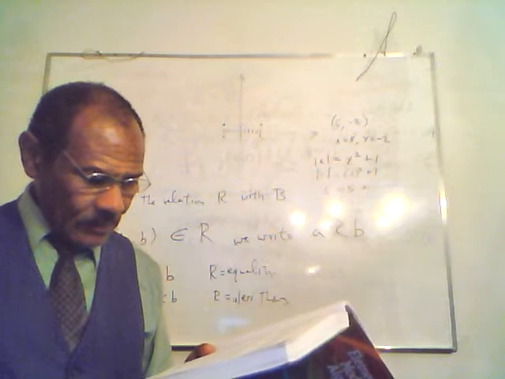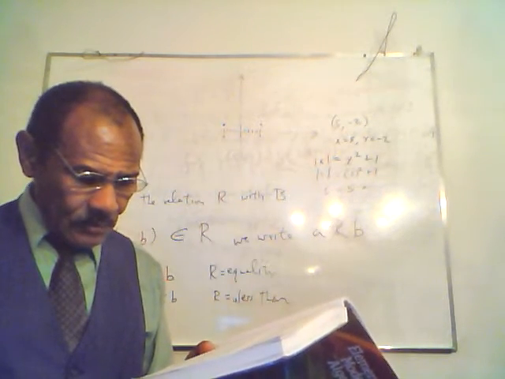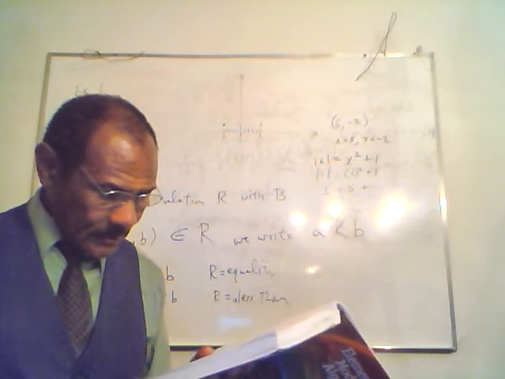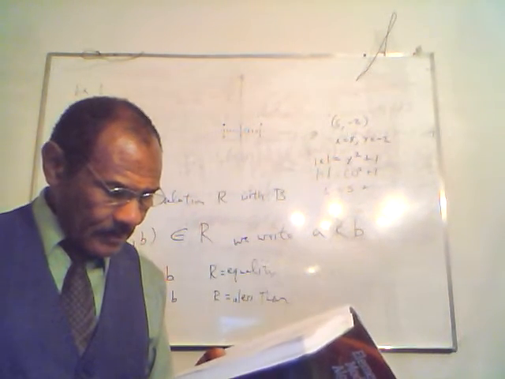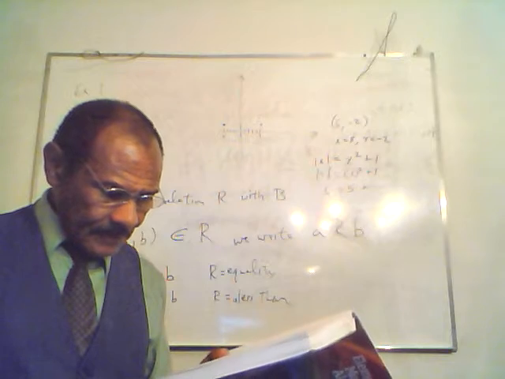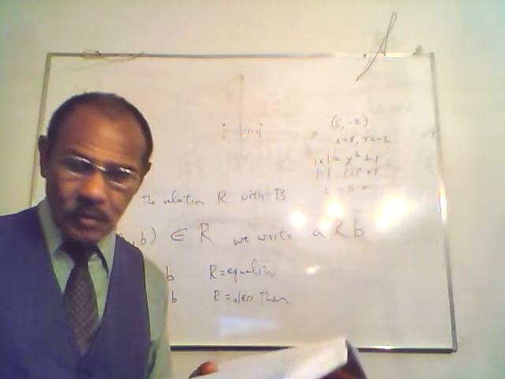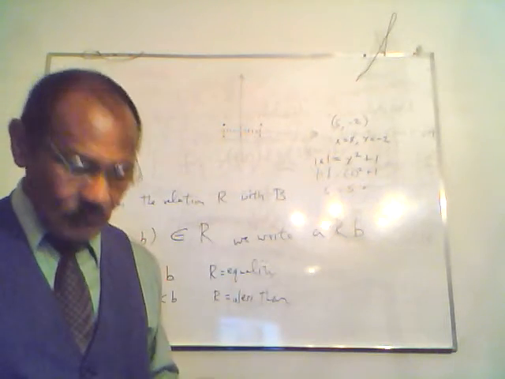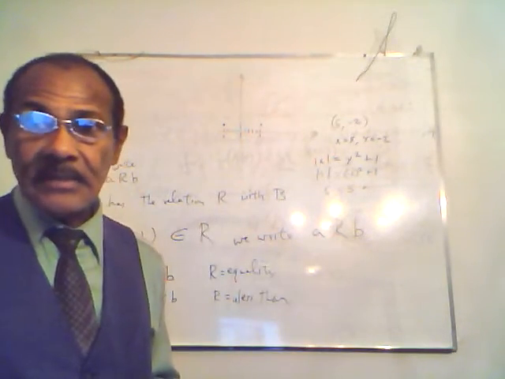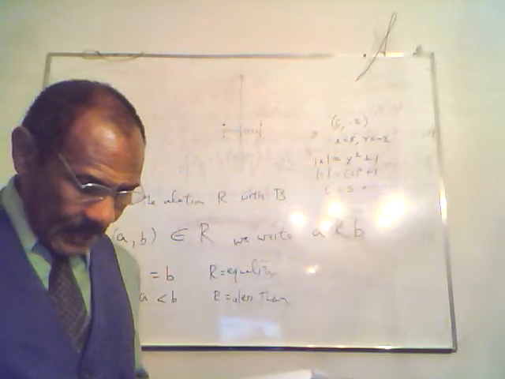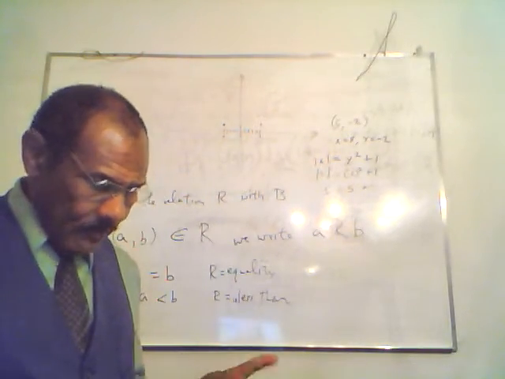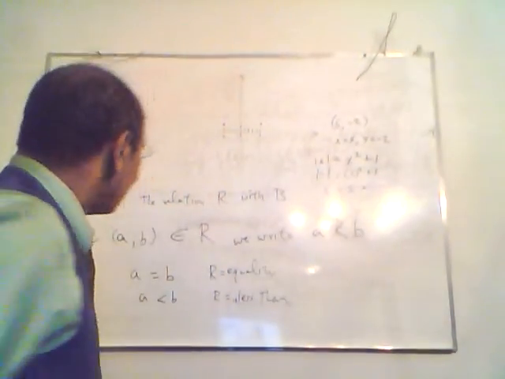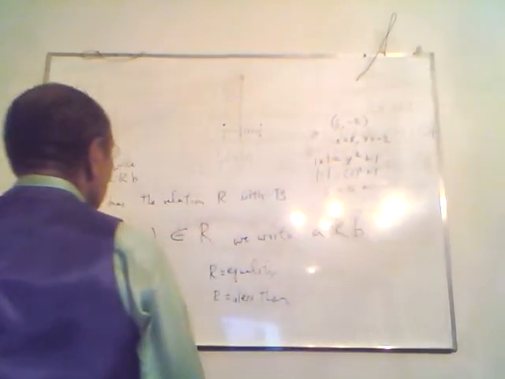Our main concern is with relations that have additional special properties. More precisely, we are interested for the most part in equivalence relations. That's what we're interested in. And as I mentioned there, these have additional special properties. They don't just have the properties that we mentioned above, just in a set of ordered pairs, but they have additional properties. So the next thing we want is the definition of equivalence relation.